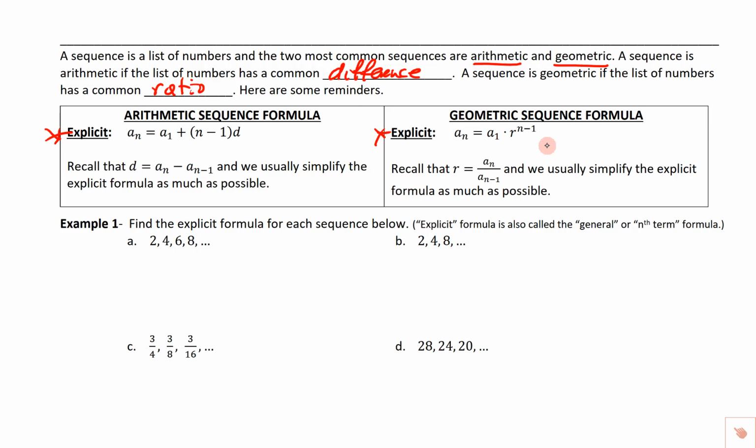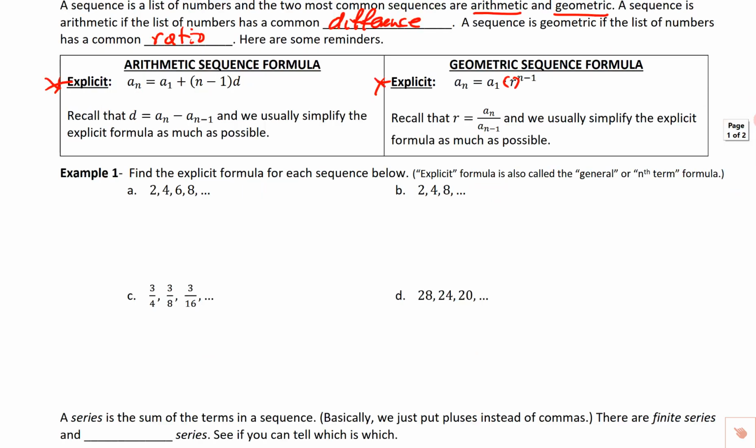And similar type of thing for geometric, the formula is a sub n, the nth one in whatever your sequence list is, it's the first one times n minus 1 common ratios. A lot of times we'll put that in parentheses so that if the ratio happens to be negative, we raise it to the right power when it's squared and cubed. And then we want to remember that in order to find the ratio, you can take the nth one and divide it by the one before it. So you can tell whether or not you've got arithmetic just by checking to see if you've got a common difference or a common ratio.